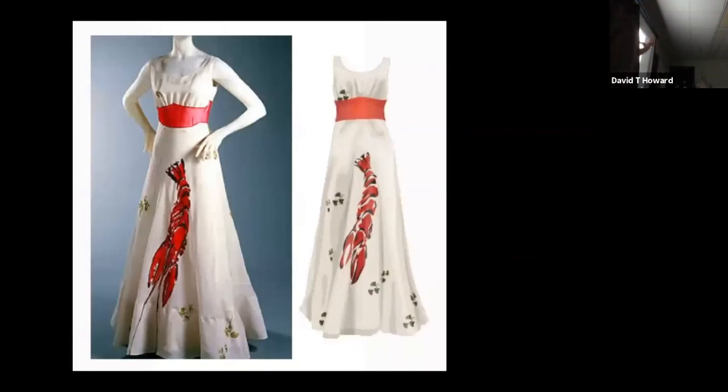Here we can see Schiaparelli. Now, Schiaparelli was a designer at the time and was really influenced by the surrealism movement, like Dali and Jean Cocteau, and tried to make incredibly playful clothing. And again, I could go on and on for a whole class about Schiaparelli because she's so fabulous. But one of her most famous dresses from the 30s was this, the lobster dress.